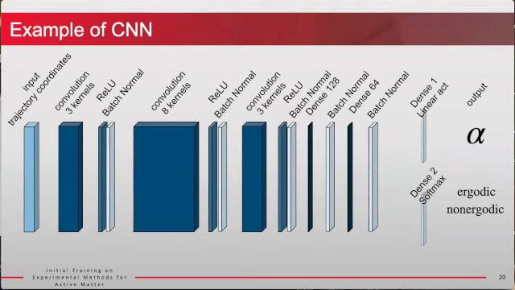As an example, here and in the exercise that you will find on GitHub, I describe a simple system that can perform this kind of operation, which is a convolutional neural network. When analyzing the results of the challenge, we saw that several deep learning architectures can perform really well on these kinds of problems. This is probably not the best, but it's a very simple one that performs reasonably well and takes as an input the coordinates of a trajectory.